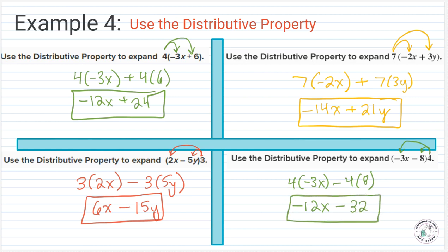So again, we just multiply. It's a lot of multiplying. Just make sure you're multiplying to everything inside those parentheses. And again, drawing those arrows can be really helpful to make us visually see, okay, did I actually take the 4 and multiply it to negative 3x, or I take the 4 and multiply by the 6? So that would be my advice when you guys work on these distributive property questions. Use those arrows to help make sure you're multiplying to everything that's inside those parentheses.